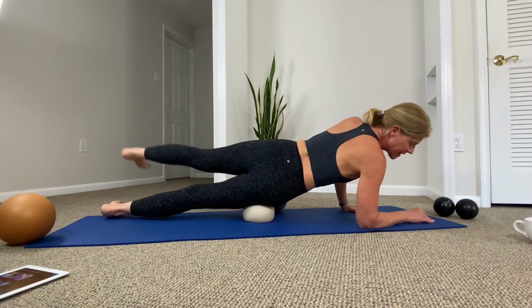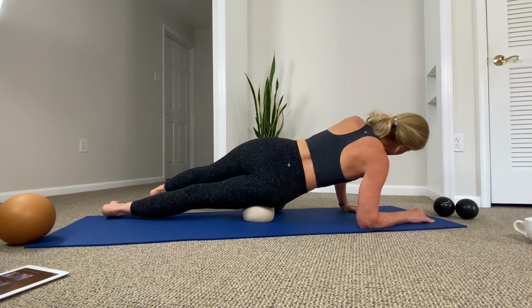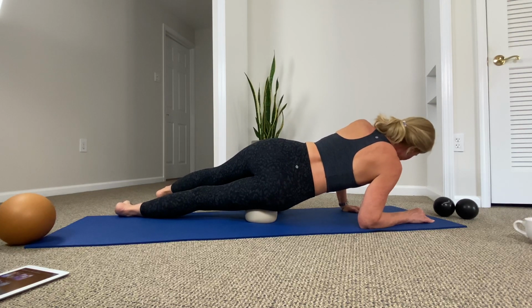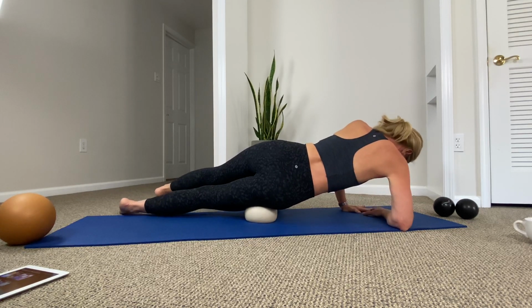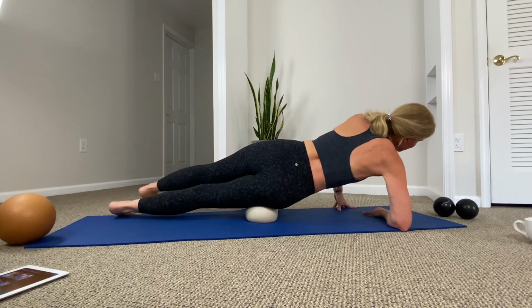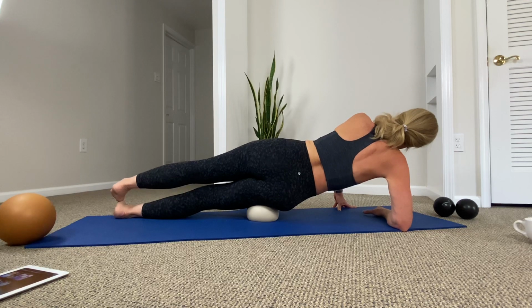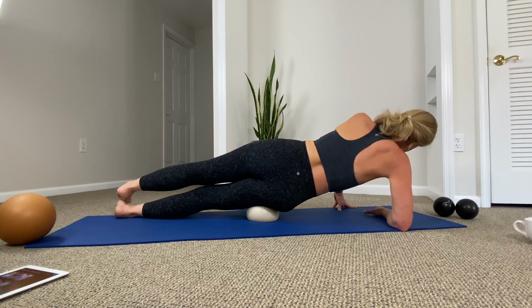Now the top leg is staggered, right? Notice this is kind of in front of my body. Take a breath in and a breath out and just lean. Turn your quad muscles off and just kind of sink into it. Take another breath in right there and breathe out. Turn again just a little bit more and get really almost to side, but not quite. Take another breath and relax and exhale.